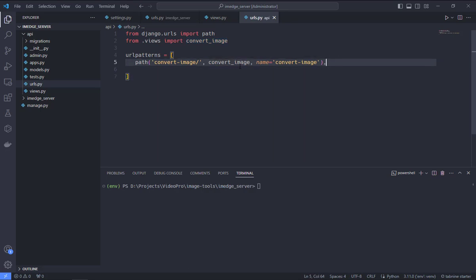Okay, we have created this convert image function, so let's just test it out.